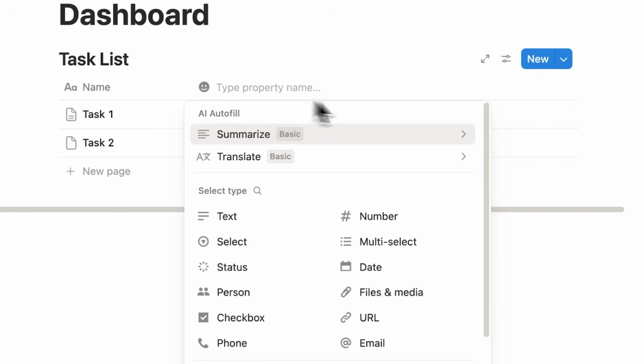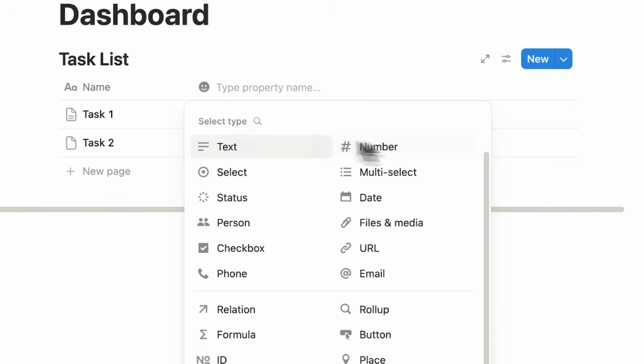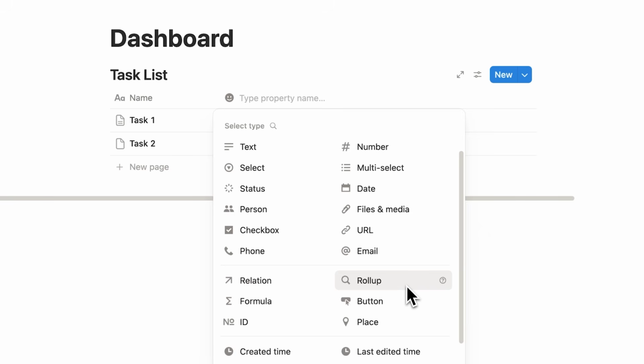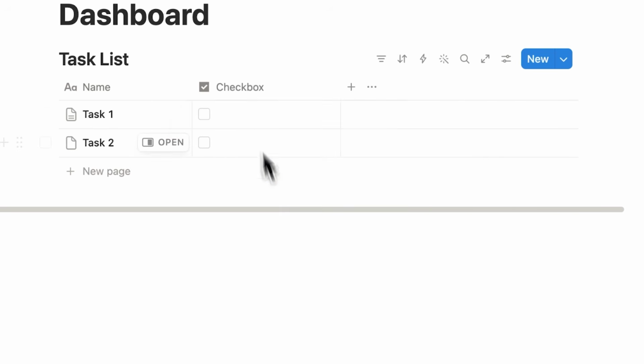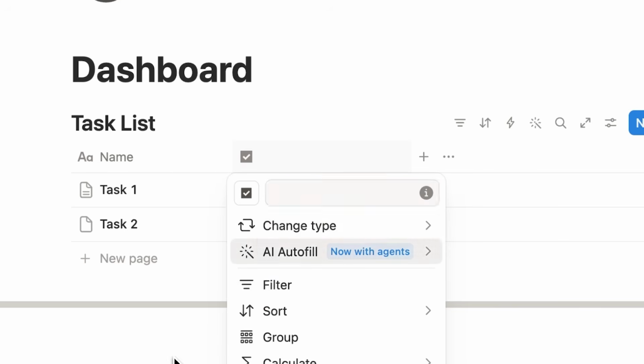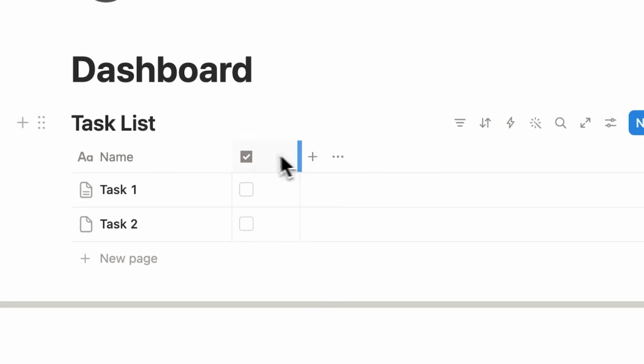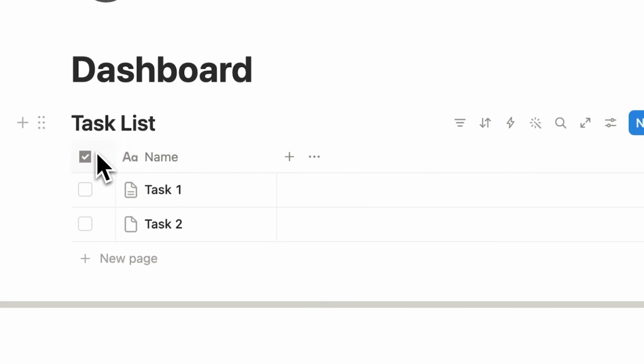So if I click here on Add Property, I can see a bunch of different properties here. Now, we won't be going through all of these today as it can become extremely overwhelming. And to be honest, I don't even use a lot of these. I never use roll-ups, so you only have to learn the ones that are genuinely useful to you. But if this is a task list here, then it would be useful to have a checkbox. Have I actually completed the task or not? So I'll just do a spacebar here, and I'll drag this here to the side. So as you can see, this column here is a property, and this name here is a property.